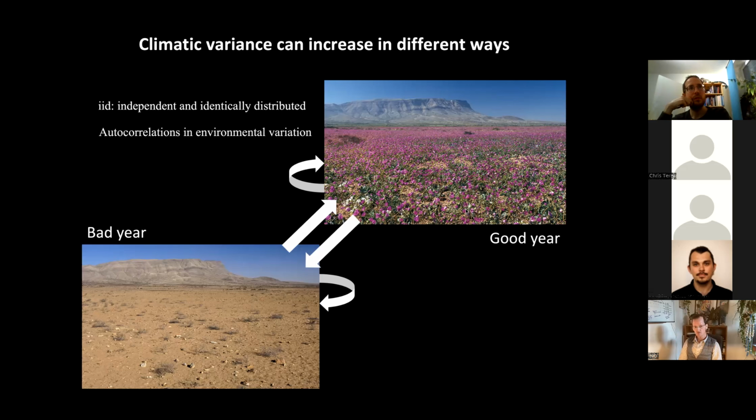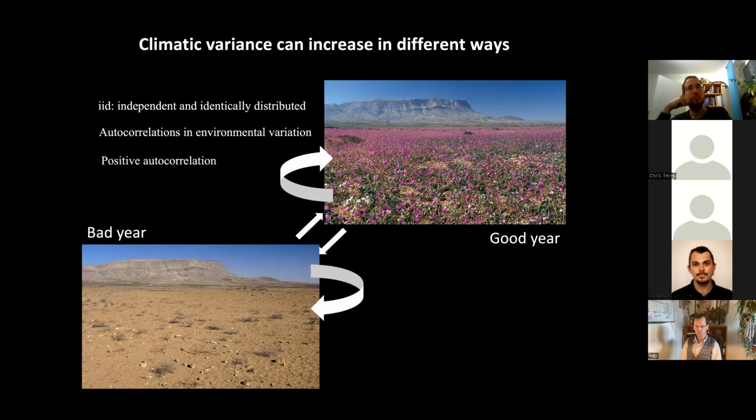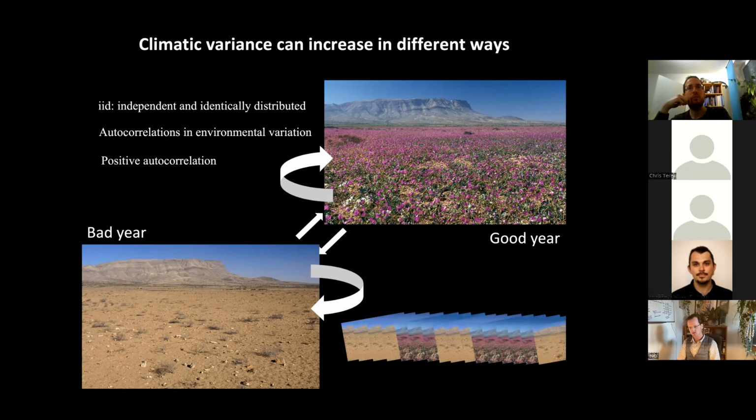But what we know is already happening in terrestrial ecosystems is that there's an increase in positive autocorrelation, such that if the natural population that you start to study is already observed in a given state, it's more likely to remain in that state and then eventually transition and then remain in that new state. So the transition of change would look something like this.